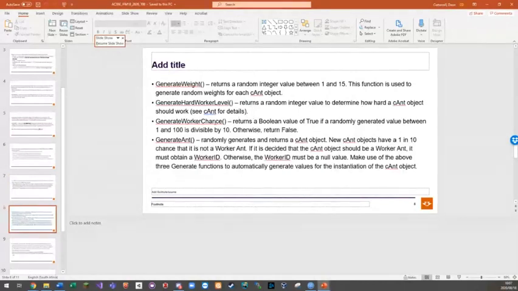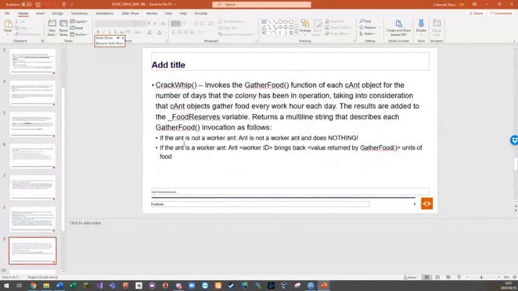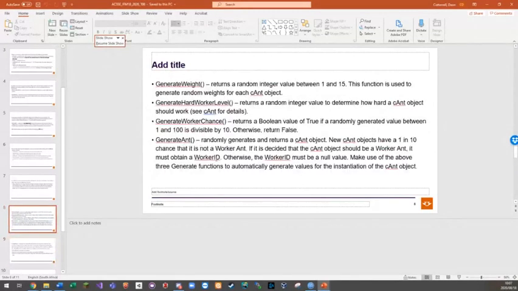Generate worker chance returns a Boolean value true if a randomly generated value between 1 and 100 is divisible by 10, otherwise returns false. And then generate ant. Now, this is where part of the trick to the question lies. Generate a worker chance.